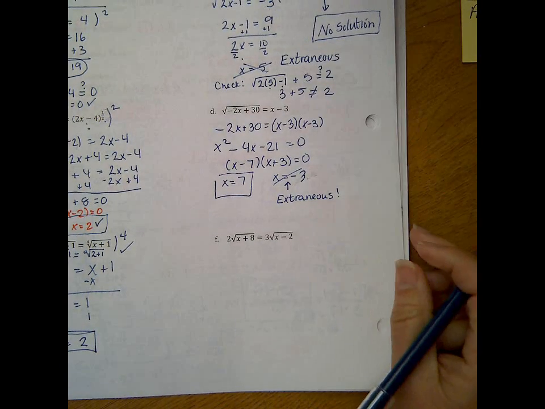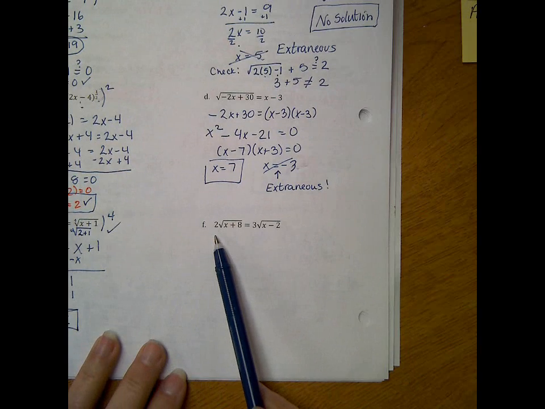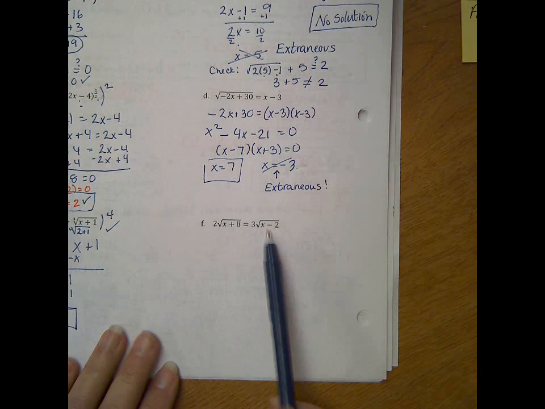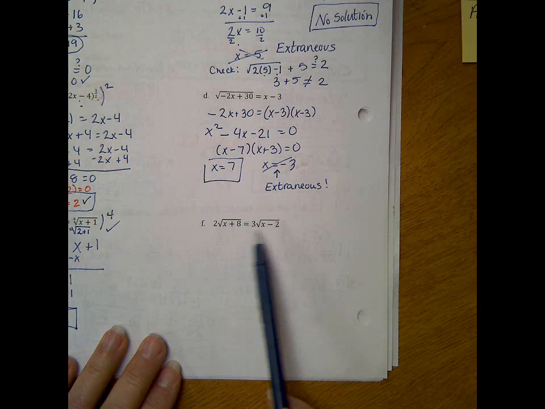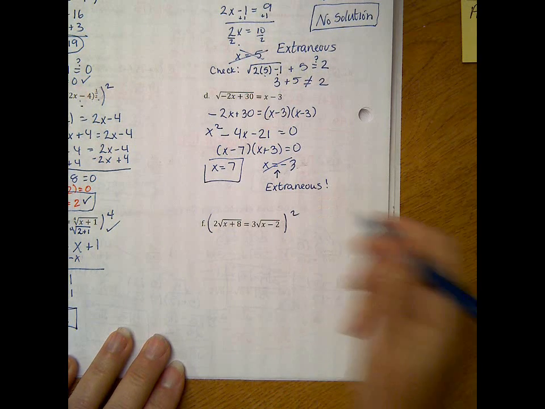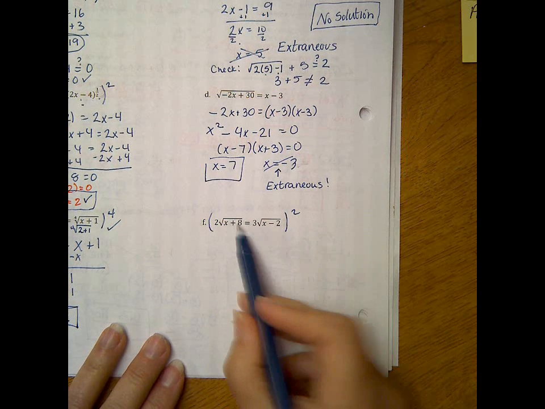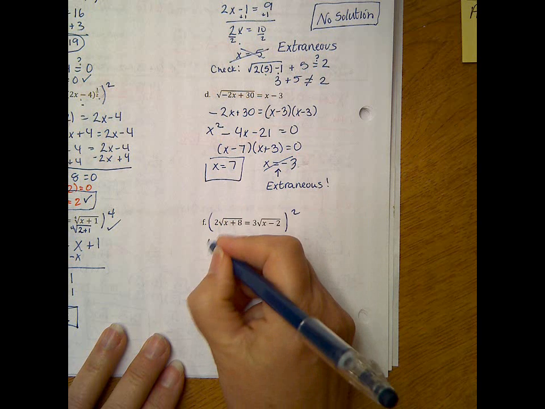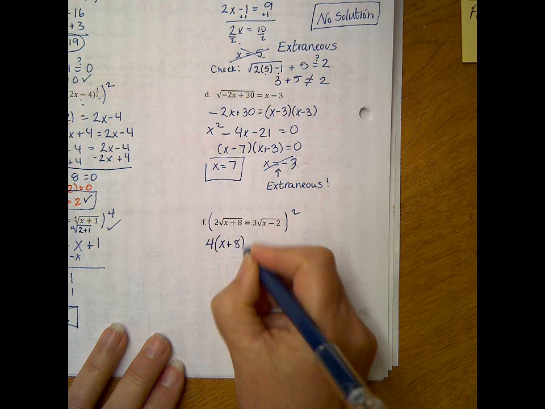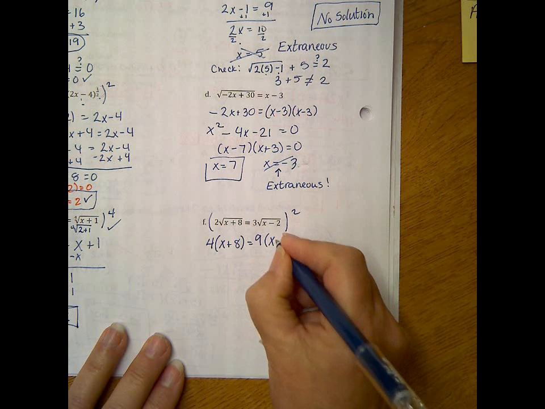Okay, number F, letter F. So this one's kind of interesting because the first step was to isolate the radical. And here we have 2 radicals. They're 1 on each side, but we also have these coefficients in front of them. It's okay if you go ahead and square it with those coefficients right in front of it. There's no way to totally get rid of those. So if I square both sides, because these are square roots, make sure you square that 2, and then a root squared is just its radicand. 3 squared is 9, and then you have just x minus 2.